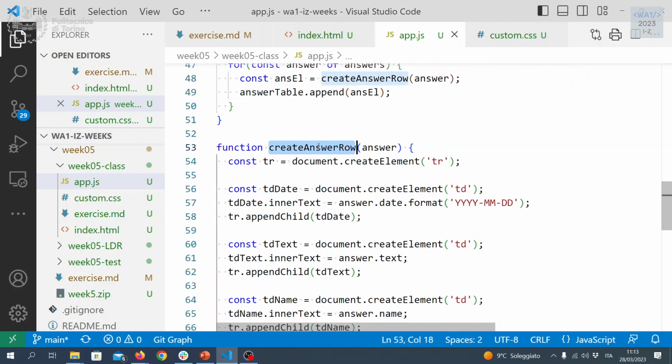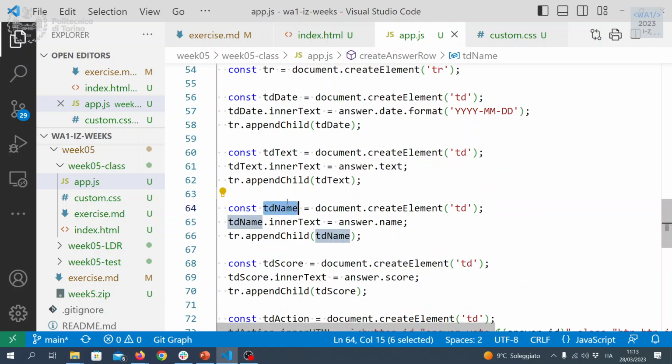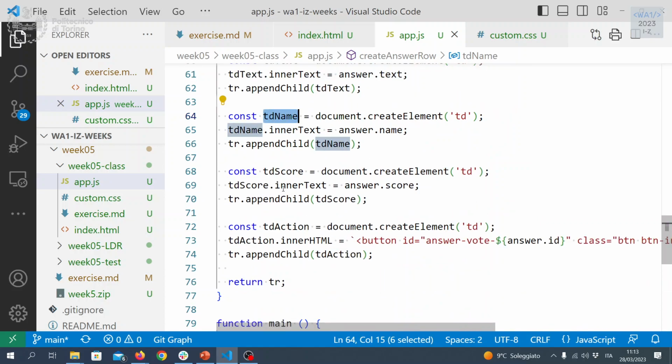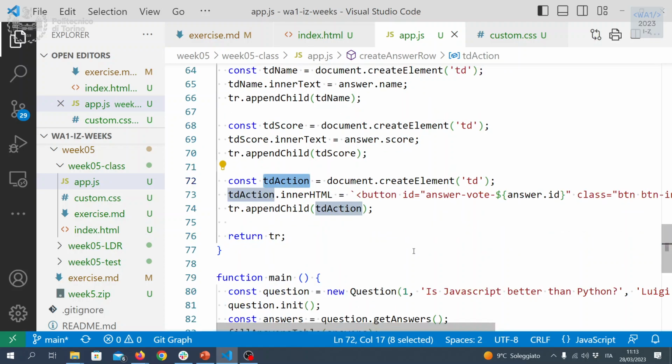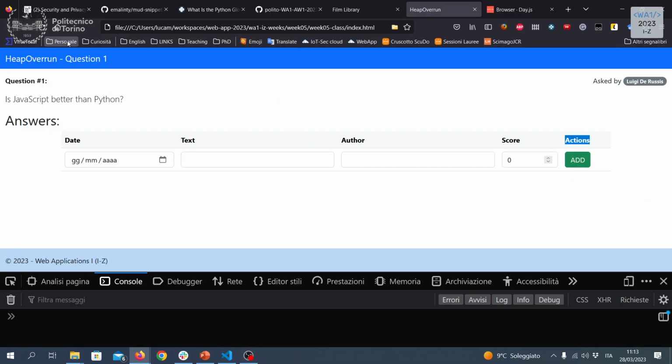This is the creation of the answer row, which has a row, a TD for the date, a TD for the text of the answer, a TD for the name of the author of the answer, a score, and the table data related to action in which there is the button. So hopefully everything should work. Let's see.